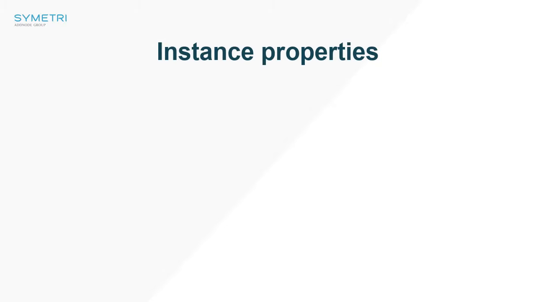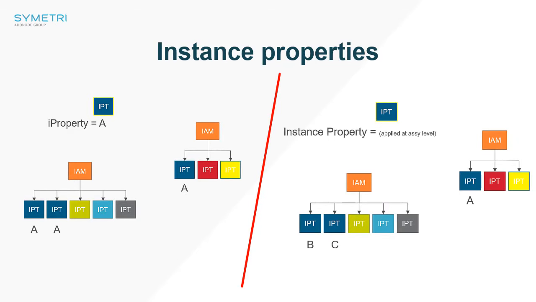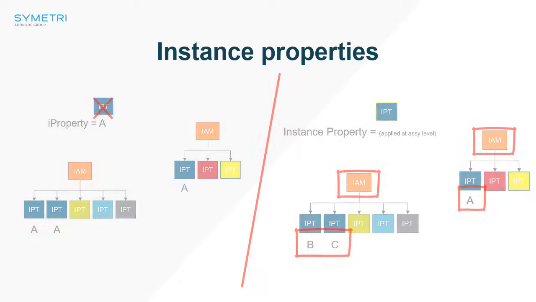The final new tool introduced in 2022 is Instance Properties. Instance properties work differently to standard iProperties as they are specific to the instance of a component in the selected file. They are also stored in the parent assembly file rather than part specific. They allow you to create different properties for the same part file and utilize them later down the line.